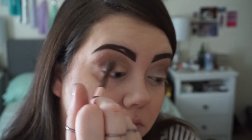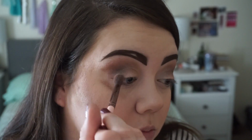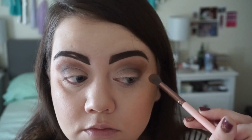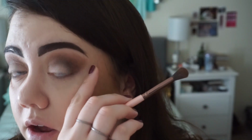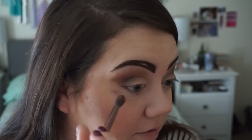And now going back in with my larger tapered blending brush, going back in with Rebel, mixing it with Leader, so those two deep shades. And for this, I'm really blending it into the crease, but also blending it upwards as well. And then I also redefined this line. This line looks crazy because of all the fallout.